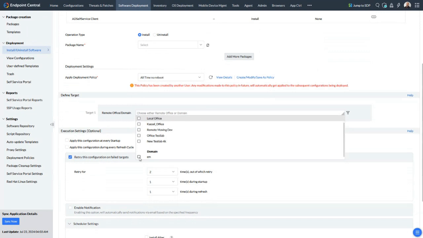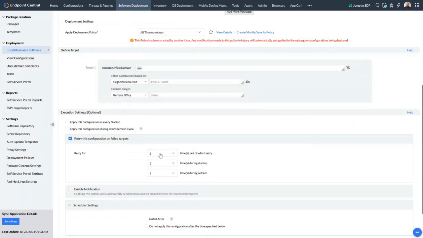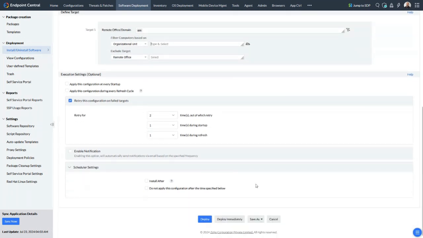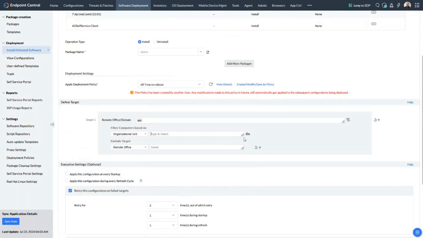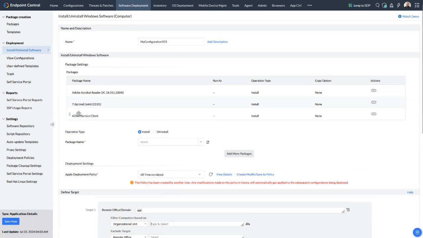Here, in case of those freshly installed systems, you would choose an organizational unit and choose this New Computers OU. And then here add a retry count and deploy. By doing it like that, every system with an agent coming alive within that new group in that OU will see that there is a configuration ready for them. And then they would start automatically installing this software in the sequence we have here.